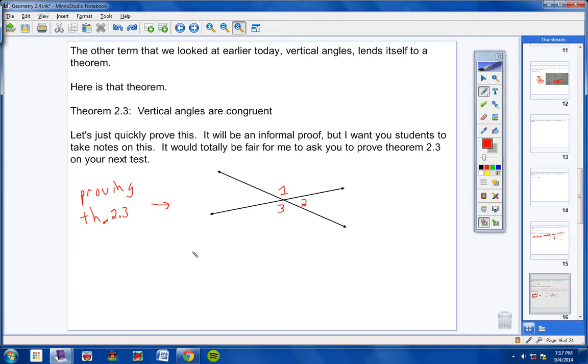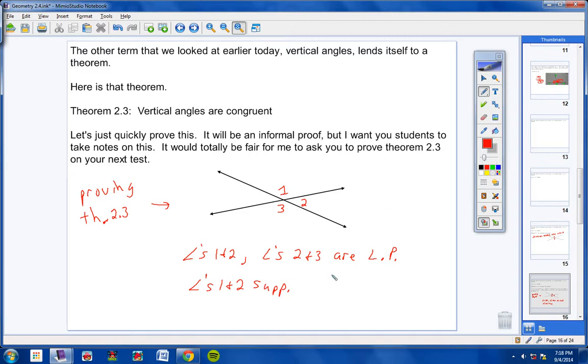The first thing you would write down is you would say angles 1 and 2, write this down please, and angles 2 and 3 are what? They are a linear pair, aren't they? Sure they are. Angles 1 and 2 are a linear pair, and angles 2 and 3 are a linear pair. So the next thing you're going to write is this. Angles 1 and 2 are what? Remember we just learned our postulate. If two angles are a linear pair, then they're supplementary, right?